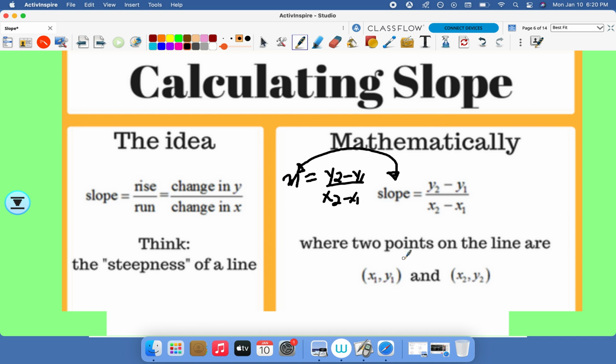Now, why do they call it x1? Because you're going to have 2 points on the graph, right? So remember, this is the x value, this is the y value. So to one of them, so that we don't confuse, we put a 1 because this is my point number 1, and this will be the second point. It doesn't matter who you designate as your 1s and who as your 2s, you'll get the same answer.